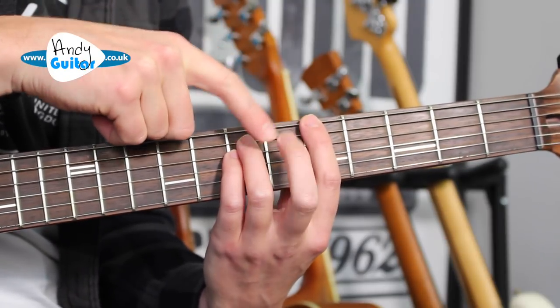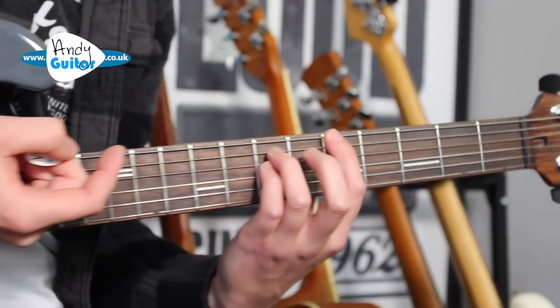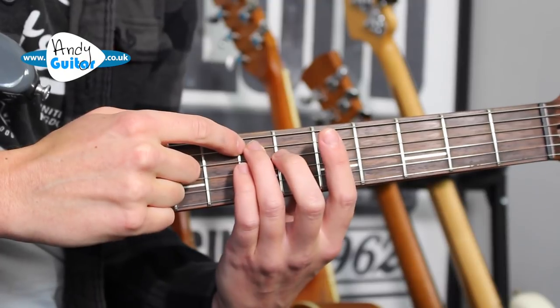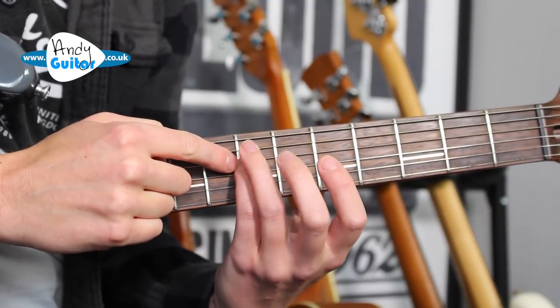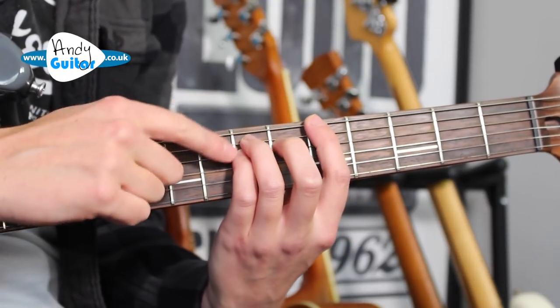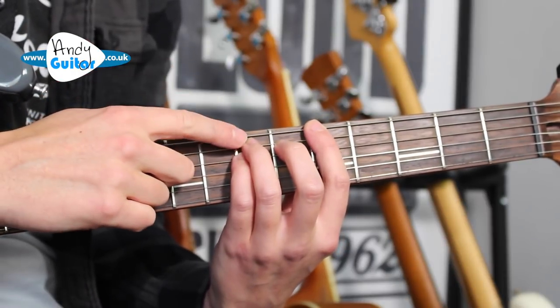The middle finger's not down at all, but it is as close to the shape of the other fingers as possible, kind of like this. Third finger, seventh fret, fifth string, and then the little finger directly underneath it. In fact, we really want to try and squash them directly underneath like this. This can be tricky if you've got larger fingers, but stay with me. This is the method that we're going to be doing.